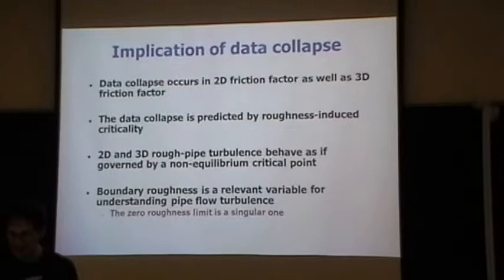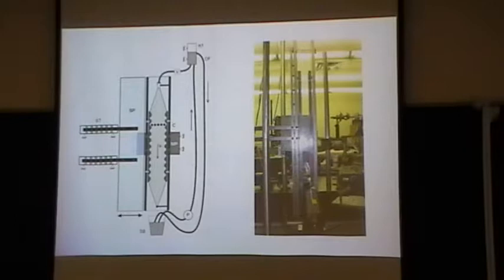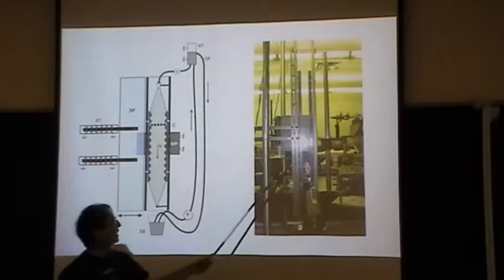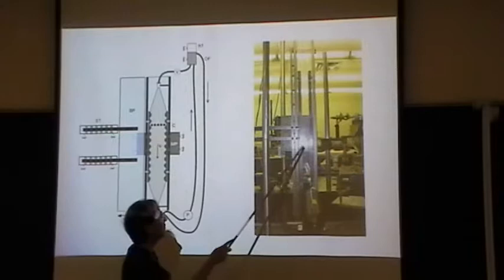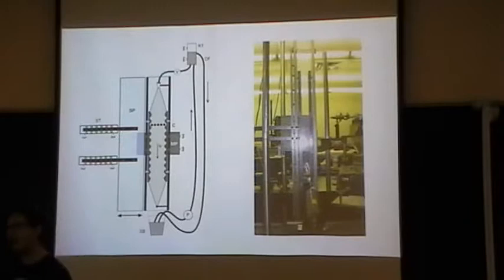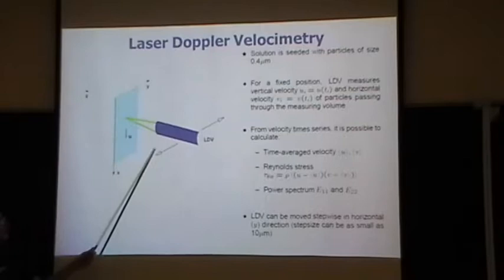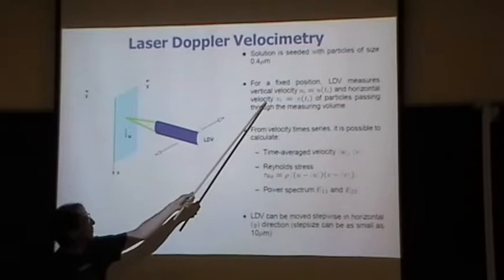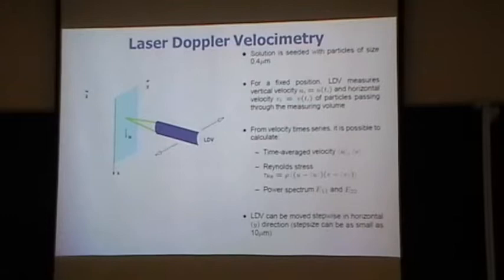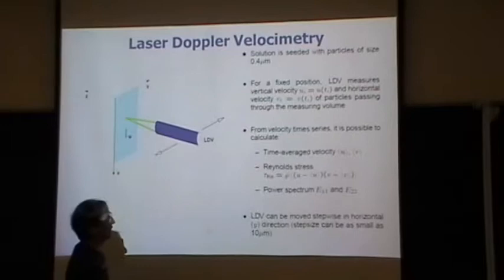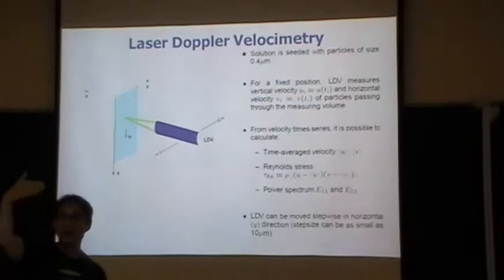So here's the experiment. What you do in full generality is you have rough walls, which we made eventually by getting saw blades and using the roughness of saw blades to make our roughness elements. You take your soap film suspended from here, and the whole thing is encased in a kind of coffin to stop stray air currents from making the film flap back and forth like this. And then you put little particles into the soap film, and you do laser Doppler velocimetry. You fire a laser beam at the system, you scatter the light from the laser. From the scattering of the laser light, you can measure the velocity of particles as they come within the laser spot. And so you can measure velocity time series, you can measure stress, you can measure power spectra, the energy spectrum, and you can measure the mean velocity as a function of distance from the wall. So that's how we interrogate the system.